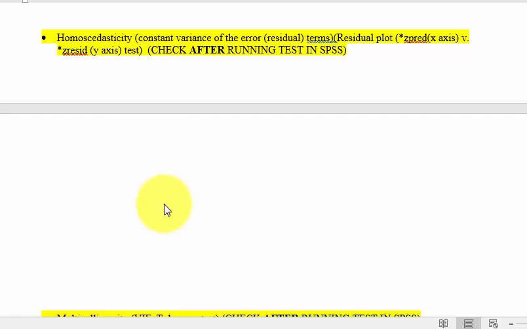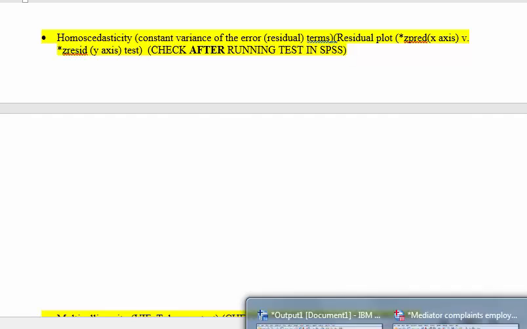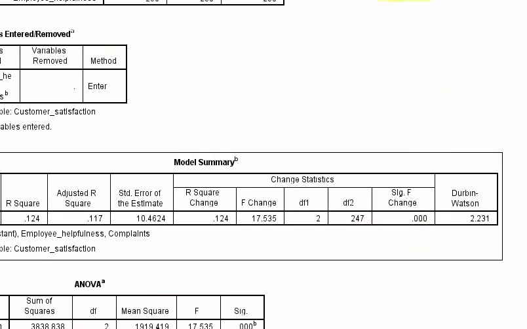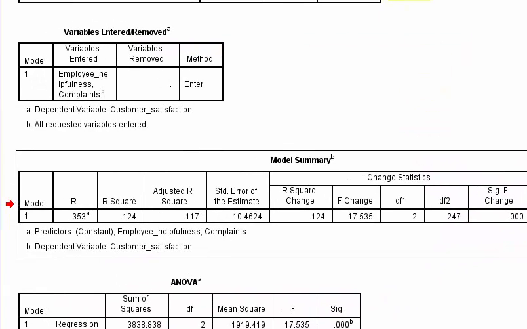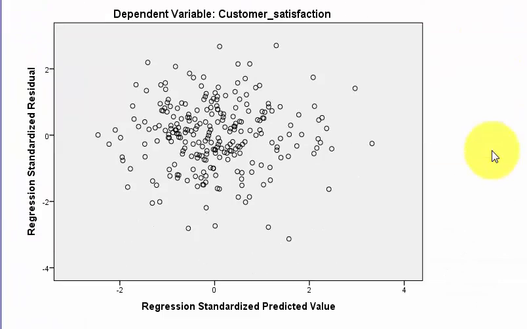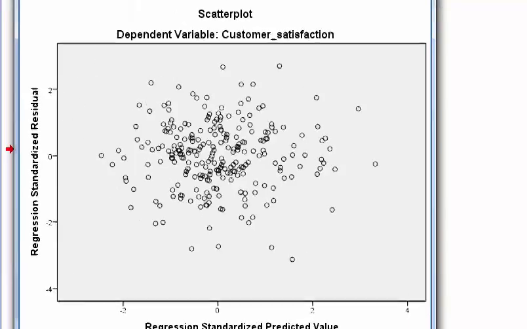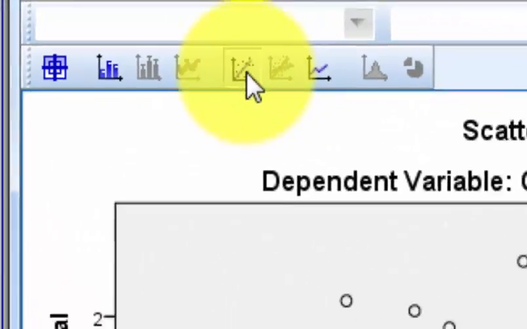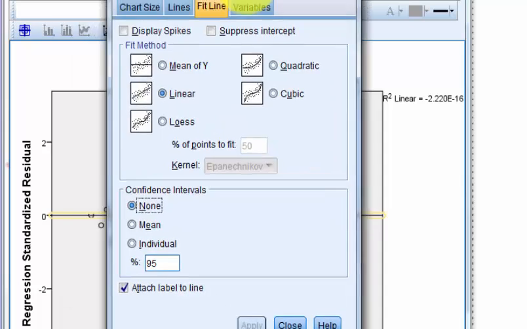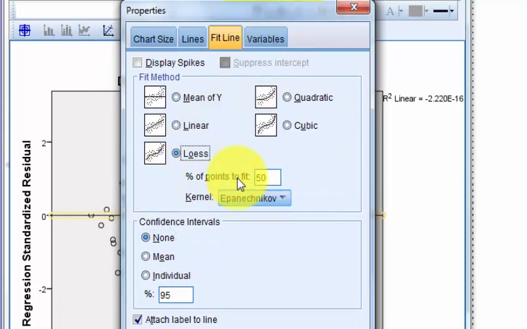All right, next assumption, homoscedasticity. That is the one with the scatter plot. Let me move this back in. Okay, there's our scatter plot. Double click. We're going to have to add the best fit line here, and we're going to add the Loess line. We want that to be as flat as possible.